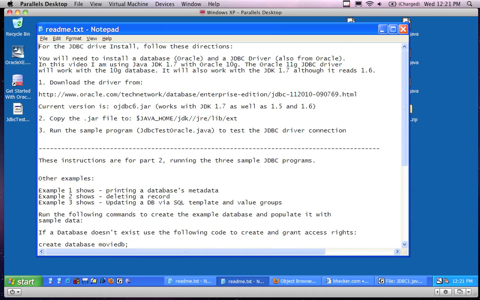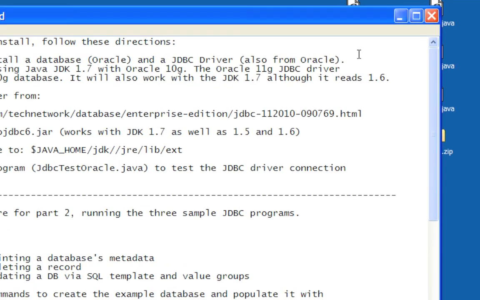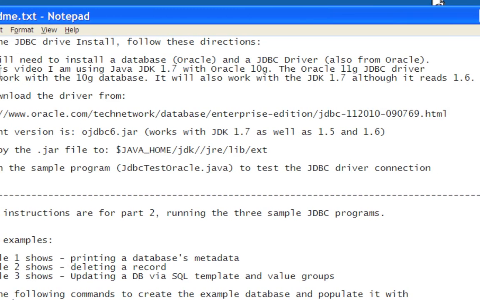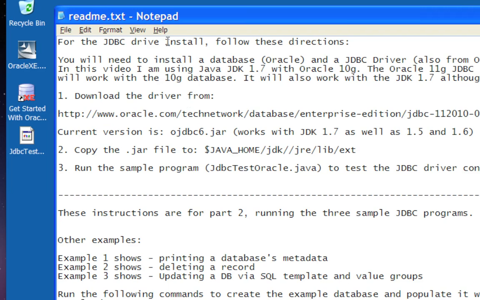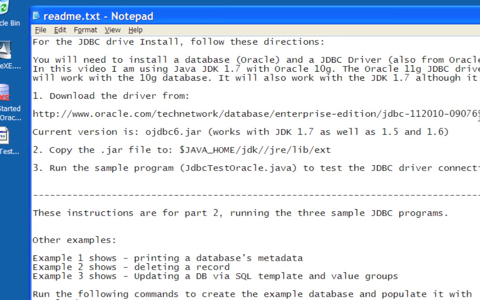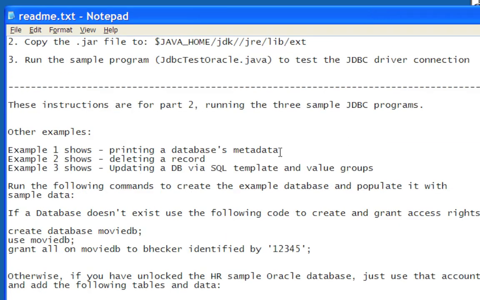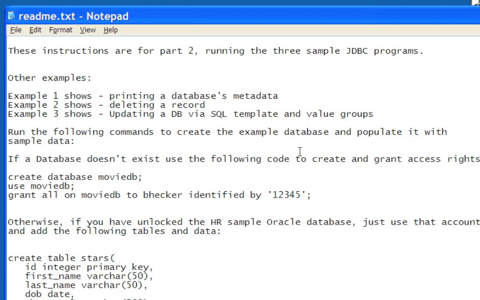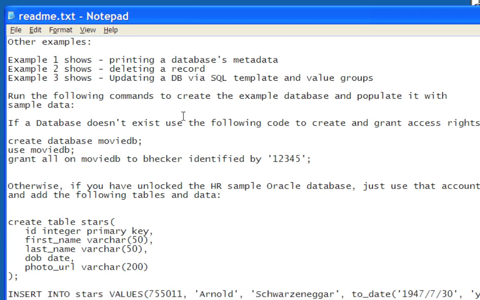In the text file that I will also include, and I believe this text file is in the README file, next to the assignment description as well, but I'll make sure. After you get done with the installation, which is the first part, we're going to scroll down to the second part of the assignment, where it's going to show example number 1, example number 2, and example number 3, which is JDBC 1, 2, and 3, which you're going to download.